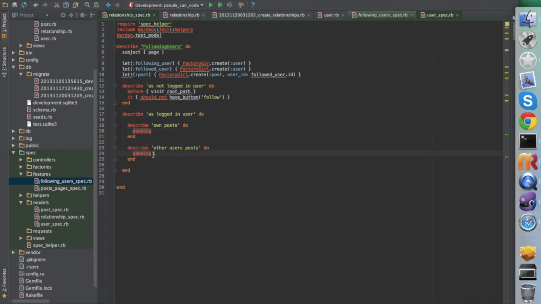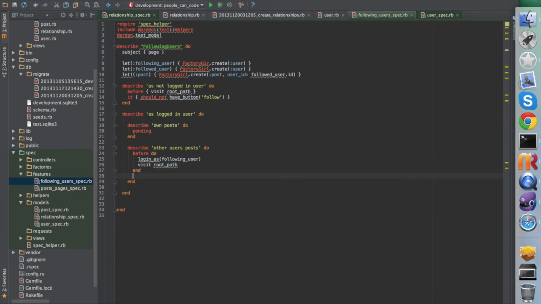We're going to have some more logic here. So before do, we need to log in as a user, login as following_user. And we visit root path, because on the root path is where all our posts are displayed.